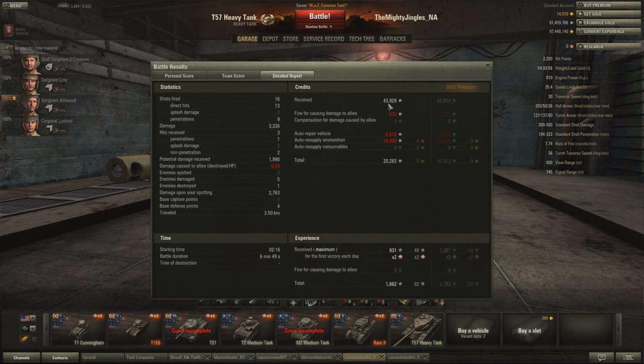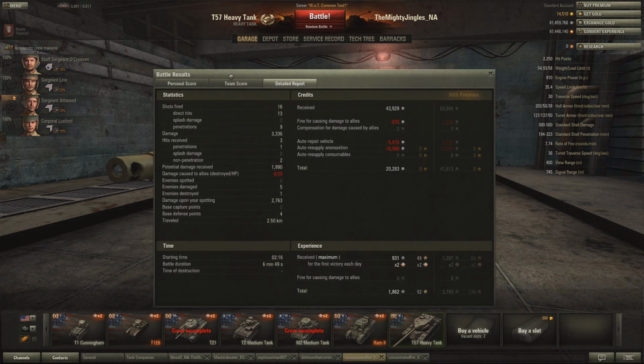Yeah. But now this is surprising. And this was actually in the patch notes, but this is a standard account. It's not premium. Here on the test server, you can tell by the state of the garage.